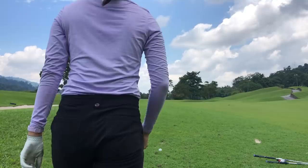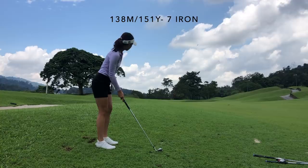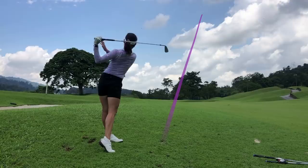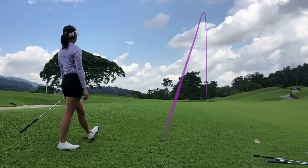But I was trying to do a shot without really realizing what I was doing. So I was trying to play a draw here, but right now it's so clear. The downhill lie is so severe, and for some reason I just did not pay attention to that. And obviously my ball went straight out to the right side and did not draw, because why would I think that it's going to draw with that straight downhill lie?